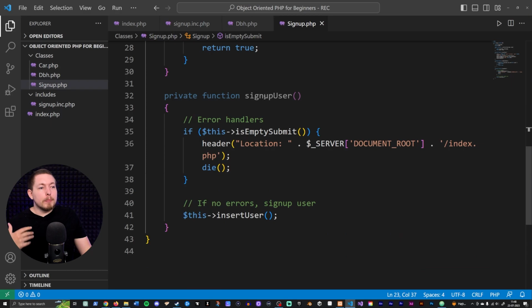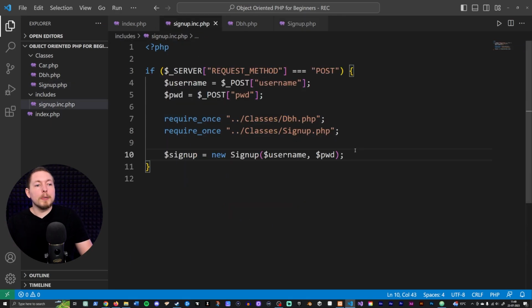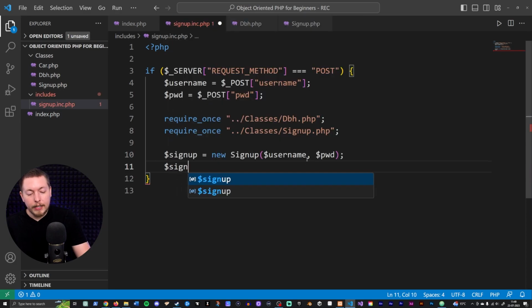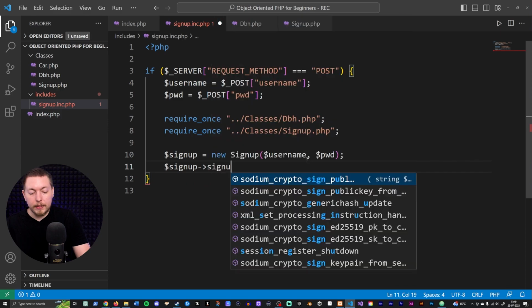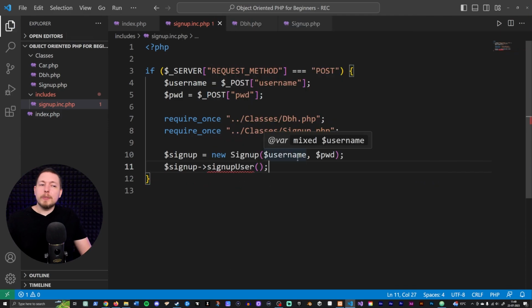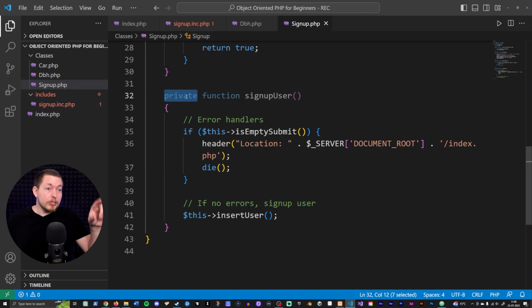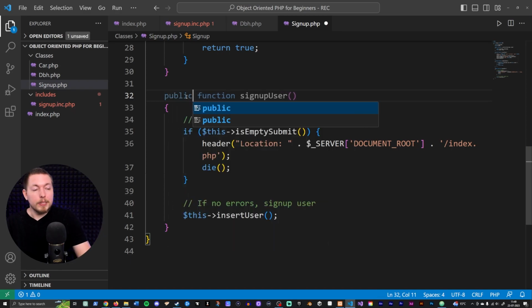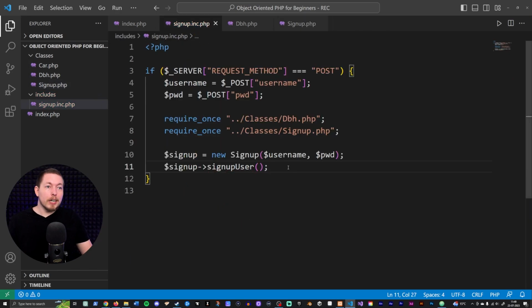And then again, we just have a basic method down here that is called signup_user that is going to sign up the user inside the website. Now, one thing we need to change here is that I do need to run this method outside when we have created an object, because inside my signup file, I do need to go below here and actually run a method from inside this object we just created. So I'm going to say we have an object called signup, and I'm going to point to a method called signup_user, parentheses. But you can see we get an error message, undefined method. And that is because right now this one is set to private. So we do need to use this method outside the object in order to actually sign up the user. So this one has to be public. So if we would do that, go back inside, you can now see the error message disappears. And now we can actually run this method in order to sign up the user.